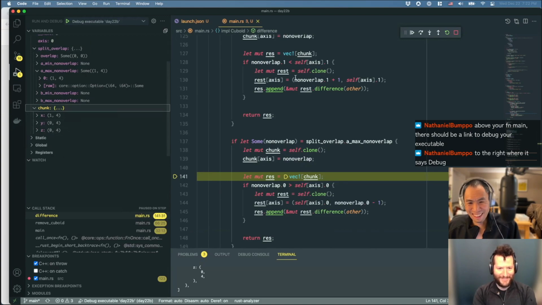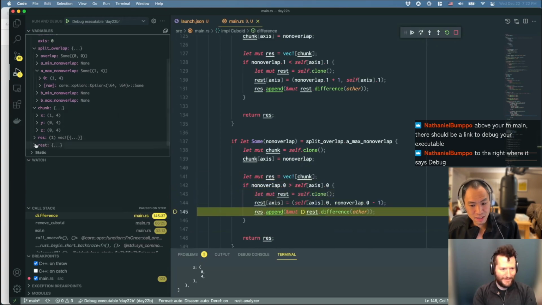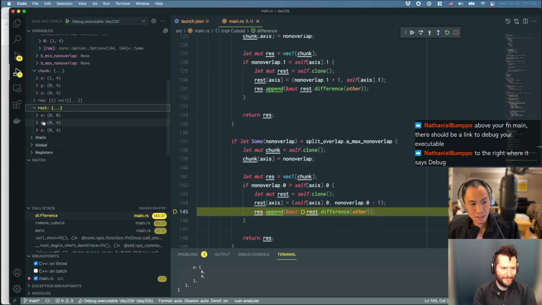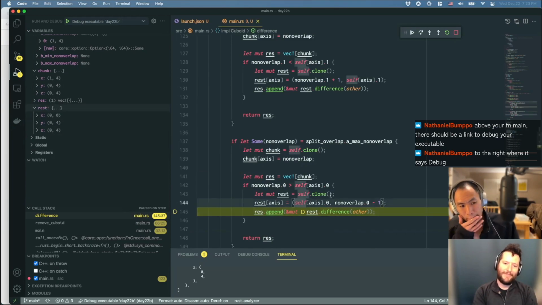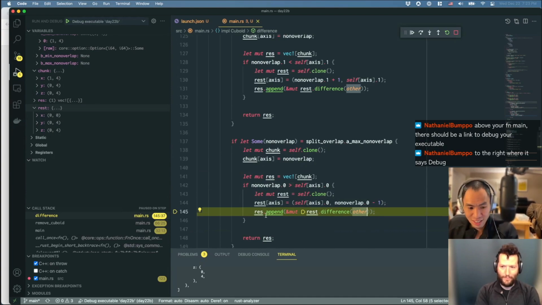That chunk looks correct. But what we really care about, what's rest? Rest is wrong. Well, rest is not wrong because 0, 0 is length 1 here. So is our less than right? Because we still should be taking out the 0, 0, 0 chunk, right? That tiny corner piece should still get taken care of in the recursive call. That's a width 1. Yep.